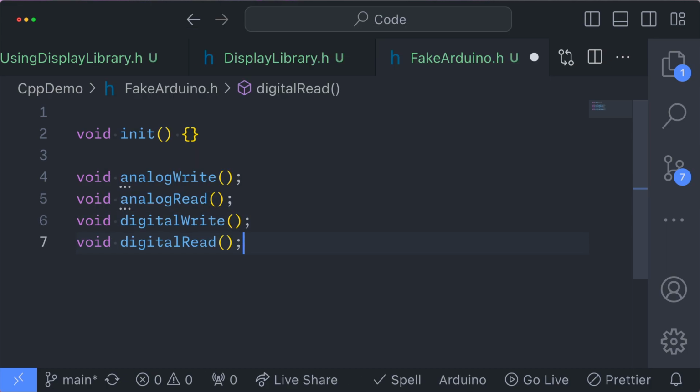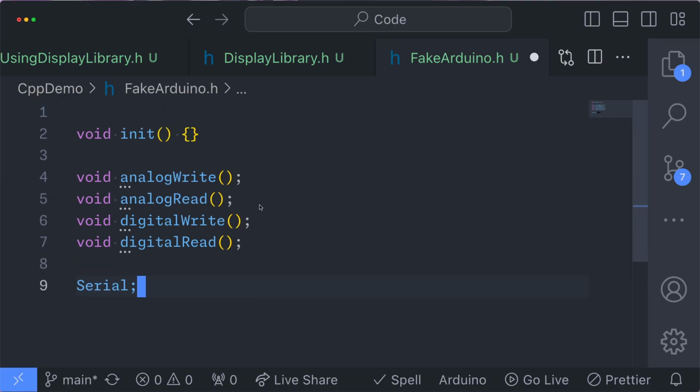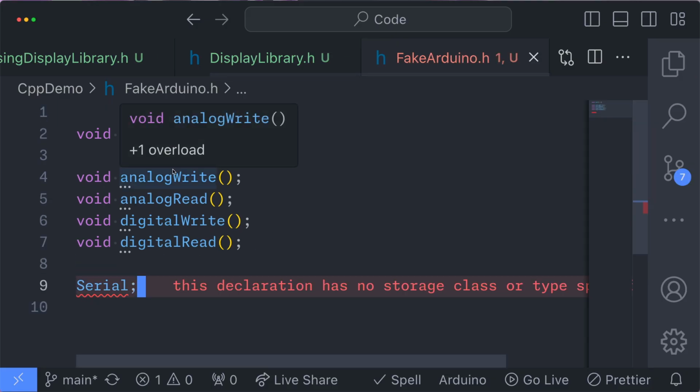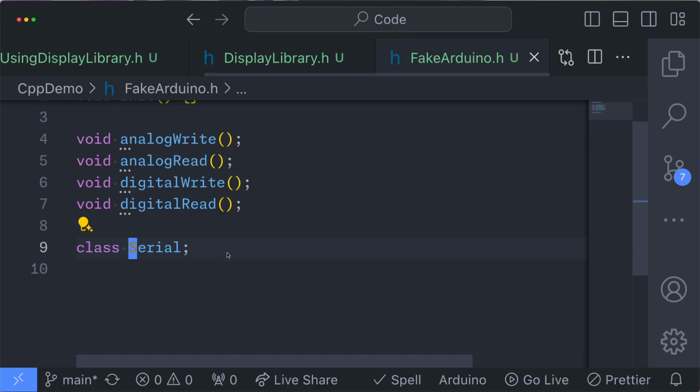Digital write and digital read. A number of bits of functionality. The serial object would be defined in here. So this file is going to define all those bits and bobs that make your life easier using the microcontroller instead of having to define them all yourself. And yes, okay. This is really a class object.